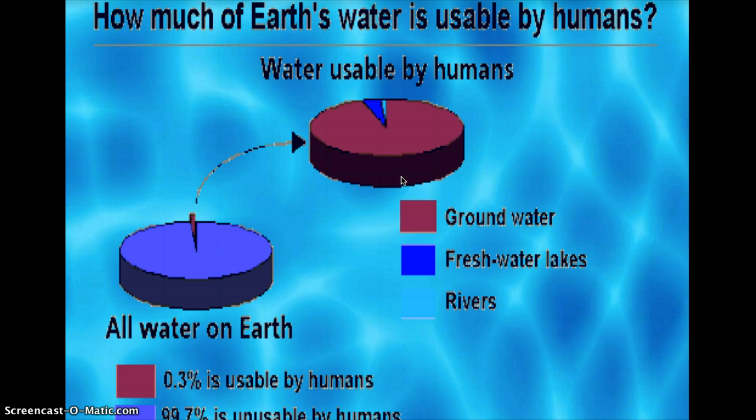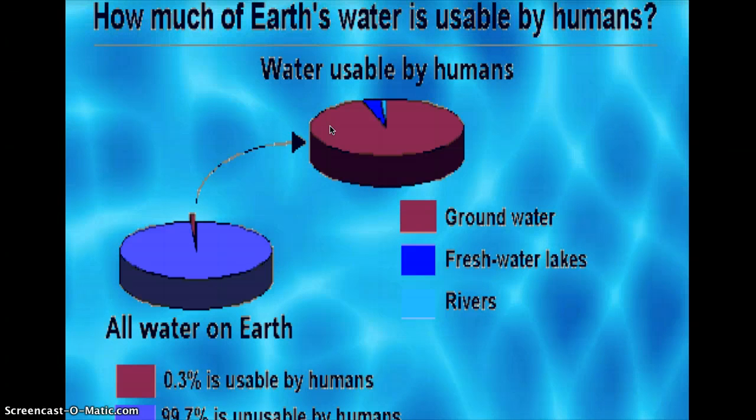If you recall, we looked at a pie graph and we all guessed how much of the water on Earth is divided into those three categories of salt water, fresh water, and then frozen fresh water. And we learned that of the water on Earth, 97% of it is salt water, which is in the oceans full of lots of salt.